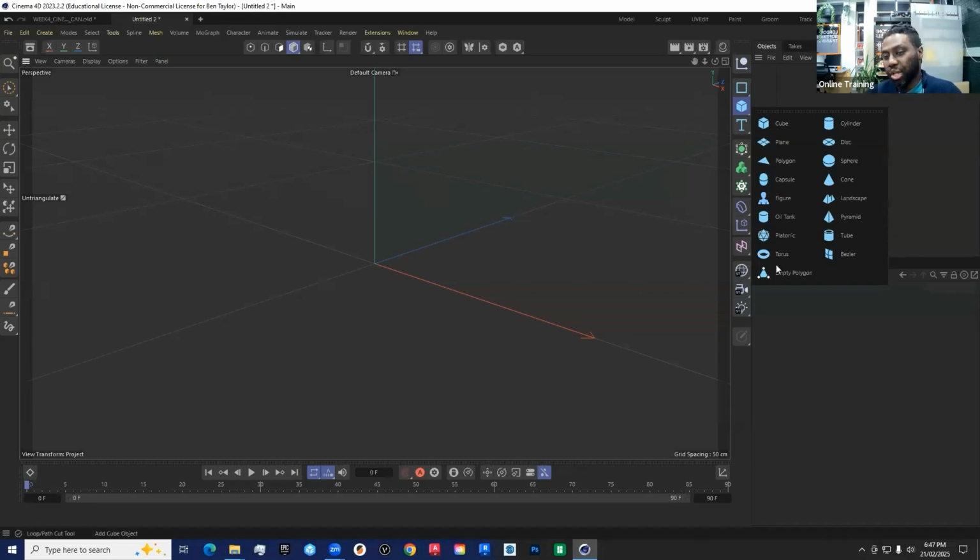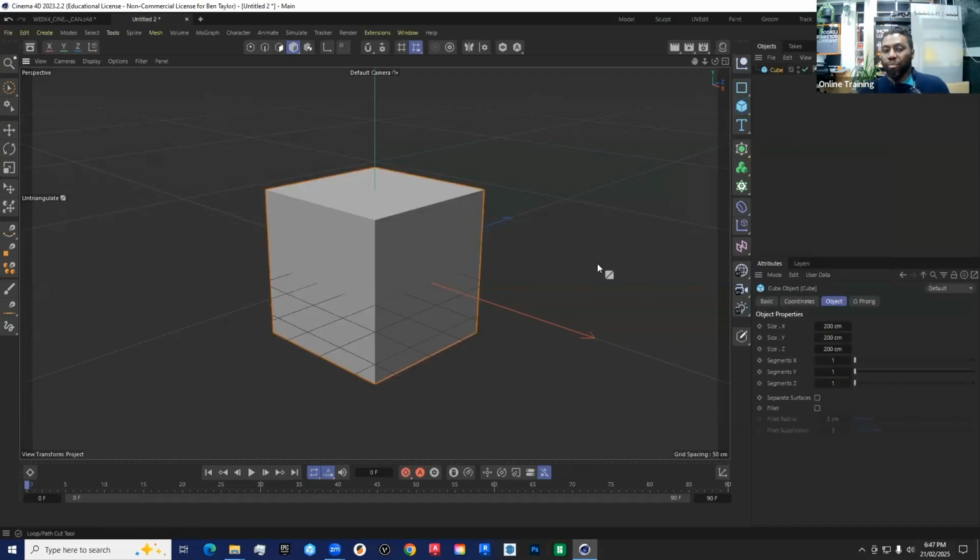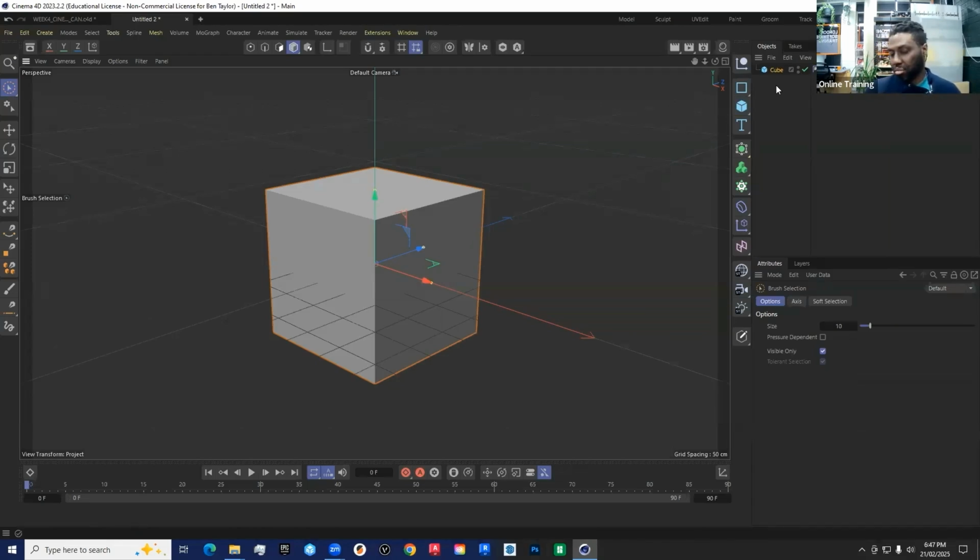All primitive objects, except for the empty polygon, which is designated by its name, they all have some form of parametric information. And what that means is that I can type in values to change the size or the way the block or the object is on the screen. So I've created my cube. Again, through this explanation part, I'll create or delete things, but you don't need to. It's more illustrative.